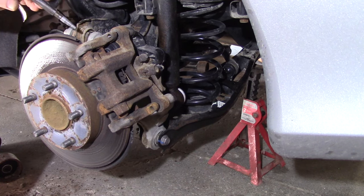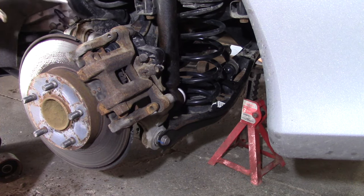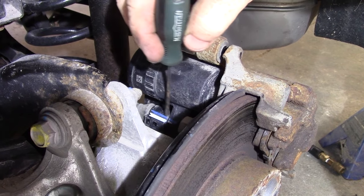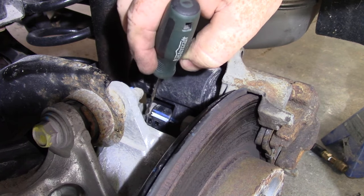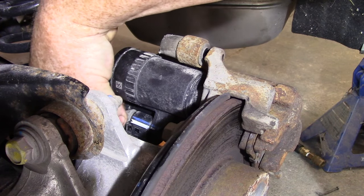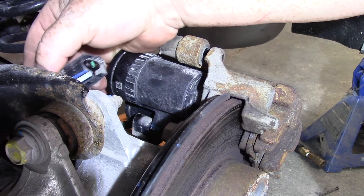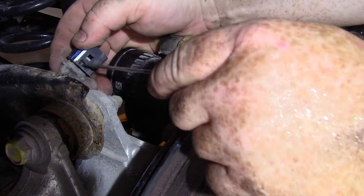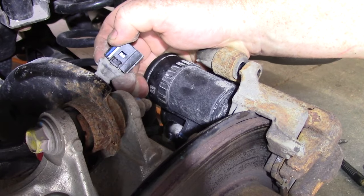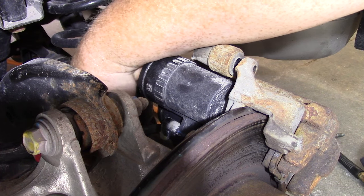The electric parking brake has a coupler that we have to remove. I'm going to blow that out first to make it easier to deal with. There's a release tab right back here. Push the coupler in a little bit, then push on the release tab and pull the coupler out as you push on the release tab — and there's your coupler. Once the coupler is out of the way, just tuck it in behind so it's not in the way anymore.